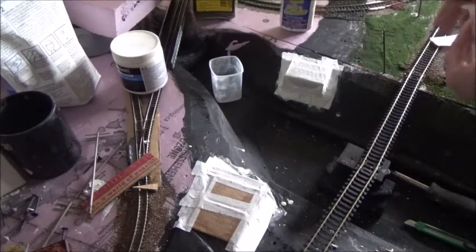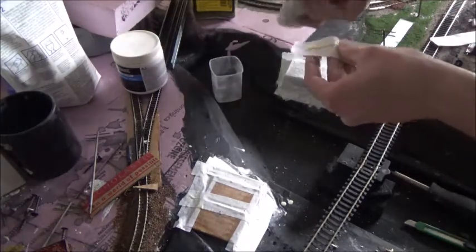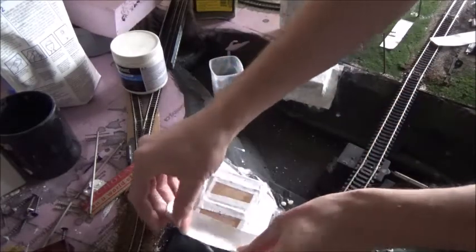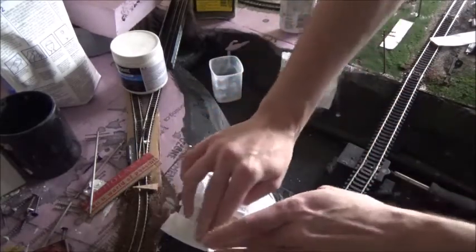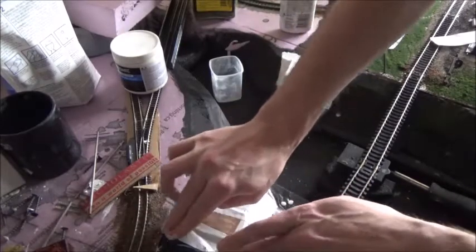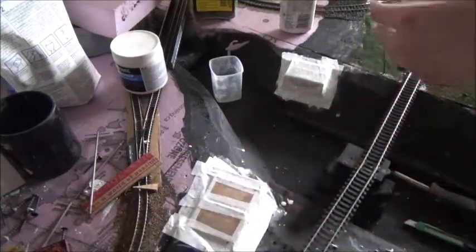But once all this stuff's done and all the glue's dry, we're going to paint them. I think we're going to weather them, we got to paint them, we got to make them look bridgy. Got to make them look Bridget. That was a pun. It wasn't a very funny pun, but it was a pun. It was punny!